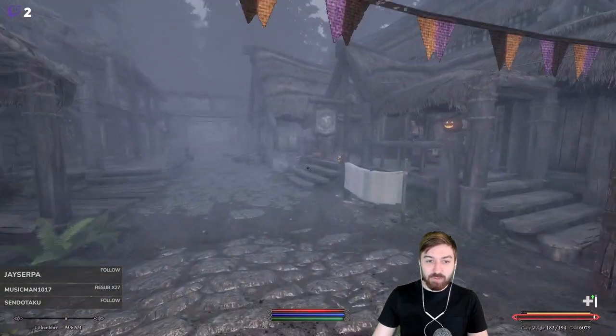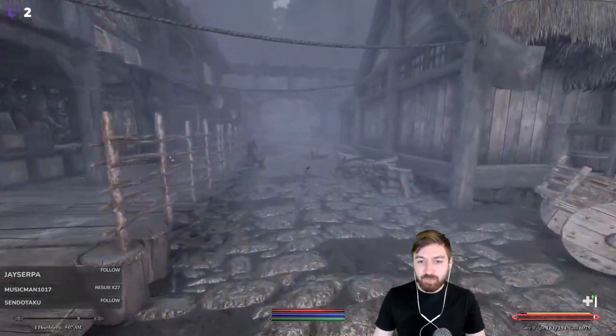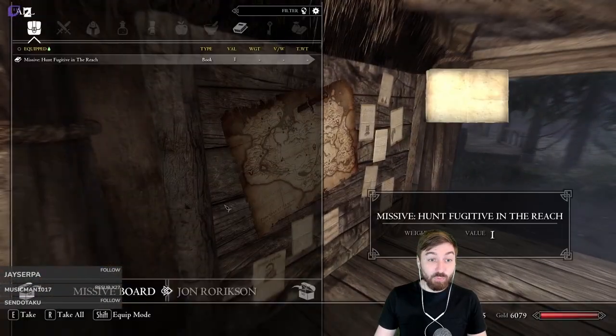Where is my horse? Oh, it's over there. Okay, I was like, just have it follow us back. Let's see if there's any Blackbriar mead in here, right? Are there any quests?